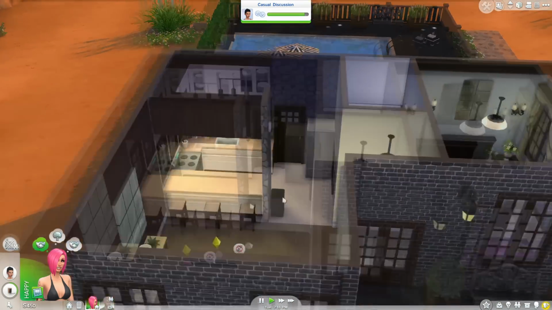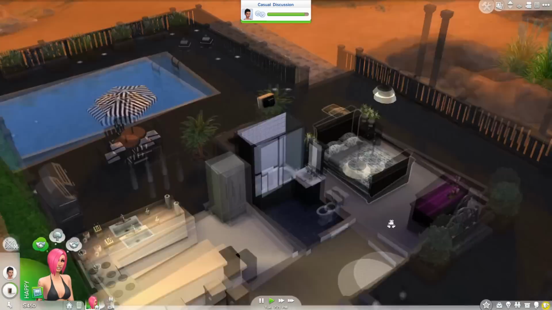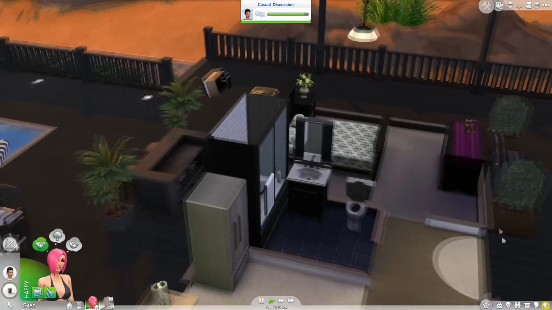I hate how there's a wall there, but it doesn't show up. Look, see? There's a wall here. But you only see it if the walls are up. But still, I like her house. I really do. Well, I know I'm the one that did it, so obviously I'm gonna like it. Is it dirty? No.